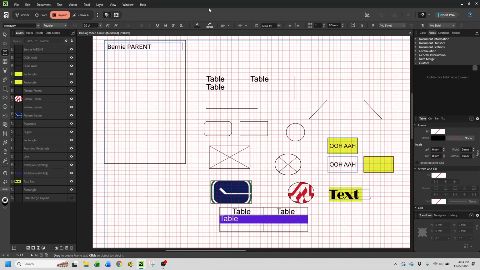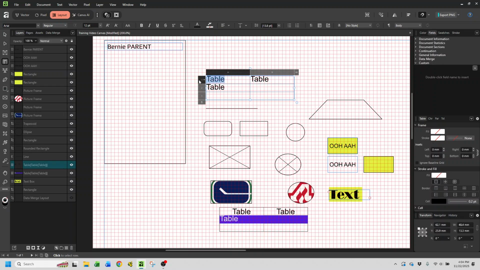So the next thing you can do is we go down this next button here, and it's the table tool. You can see I've got a table here. Tables are great for doing ratings. So for example, I'm going to use, and they won't be in the right spot, so bear with me.